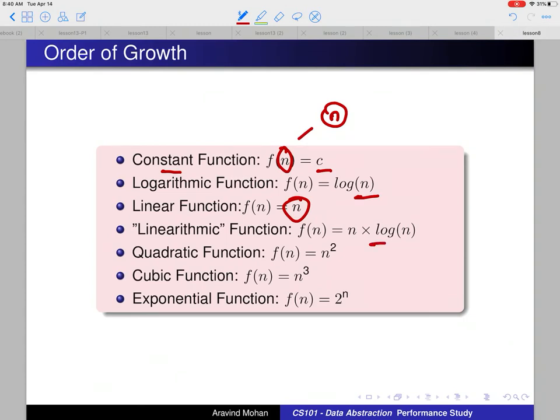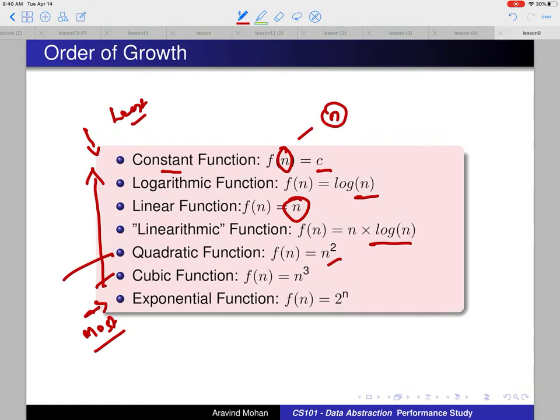Linear is just the n, then linearithmic, which is n times log n, then you have quadratic, which is n square, cubic, n cube, and then exponential is 2 to the power n. So exponential is the longest running time that it would take, and constant would be the least running time, right? And then everything else would go in this order in terms of running time.